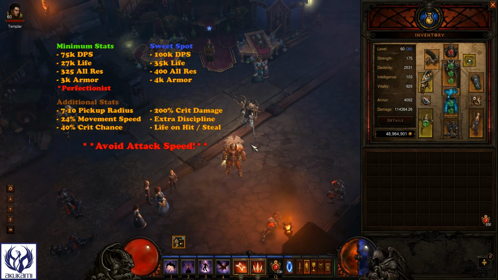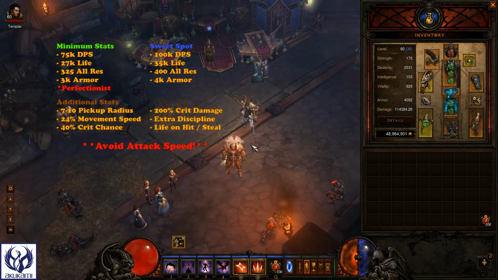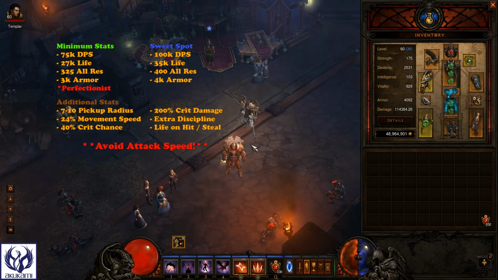And everything on the right is nice to have, not really needed, especially the last mod on there, which is Life on Hit and Life Steal. Now, I've been testing this for the last couple of weeks, and although I'm still in the process of testing, I will say that Life on Hit and Life Steal are absolutely not necessary for the build given your other stats. So don't go looking for pieces of gear that have this stat on it. It's nice to have, but not really necessary.